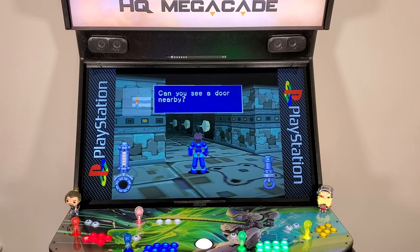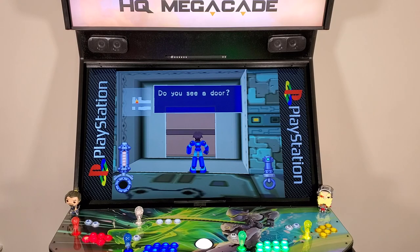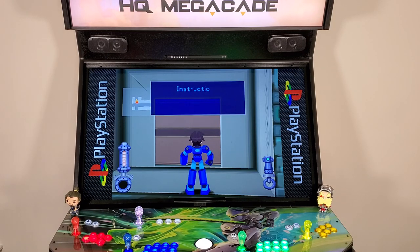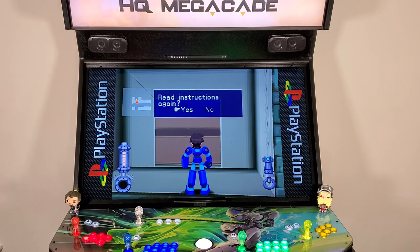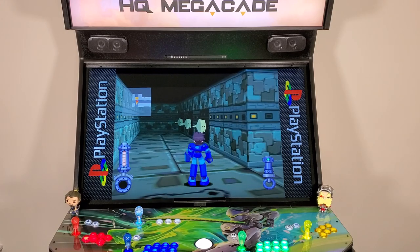Can you see a door nearby? Yes, let's go in the door. Do you see a door? Yes, I see the door. That should be the way out. It's not far from your current position. Okay. Oh, to investigate, got it. Read instructions again, no.